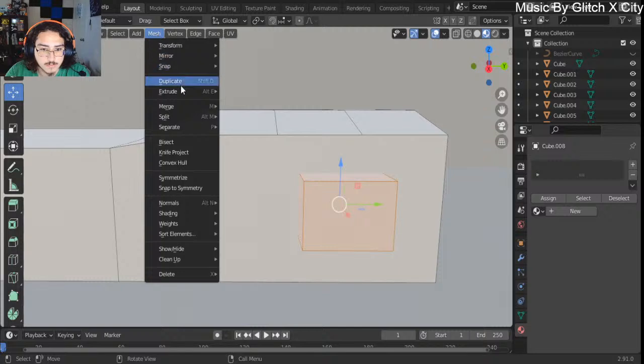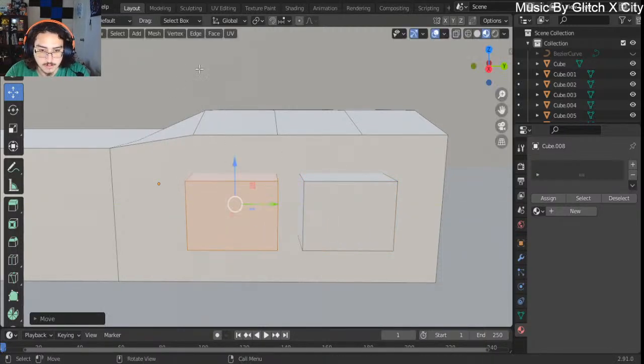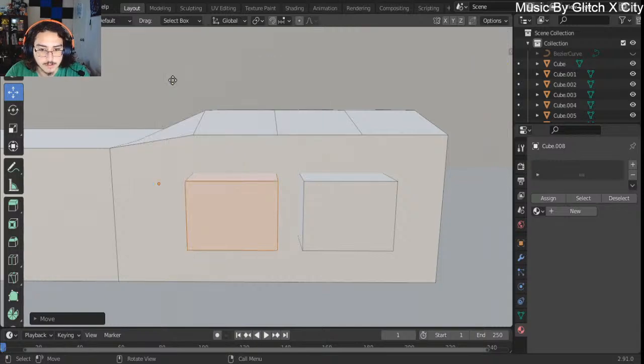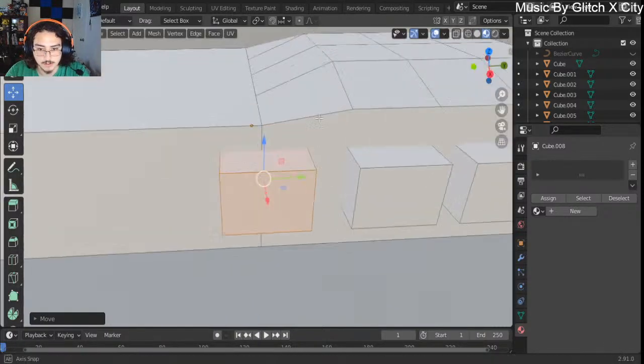Mesh. There we go. Mesh. Okay, so this one's like in the middle, so you can go right there.